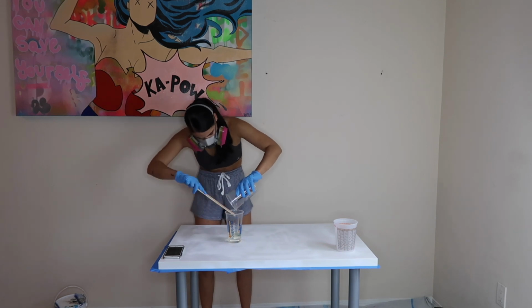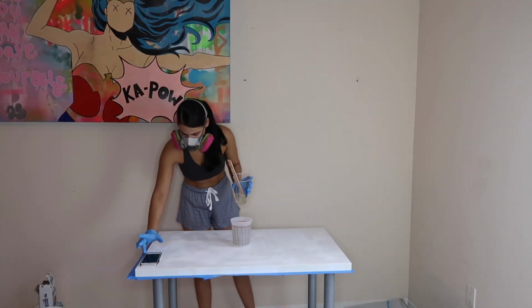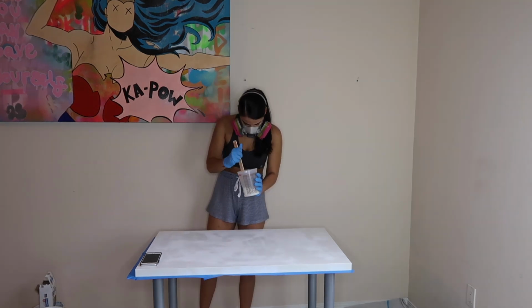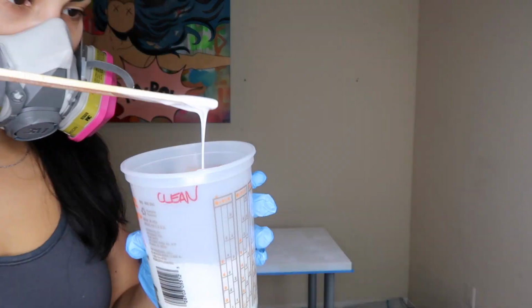So I learned from that, and I actually read the directions. I measured adequately, and then I started mixing the stuff. So this is called resin or epoxy. There are various kinds of resin and epoxy. We're going to just call it resin. Actually, we'll just call it epoxy. Okay, so there's various forms of epoxy.